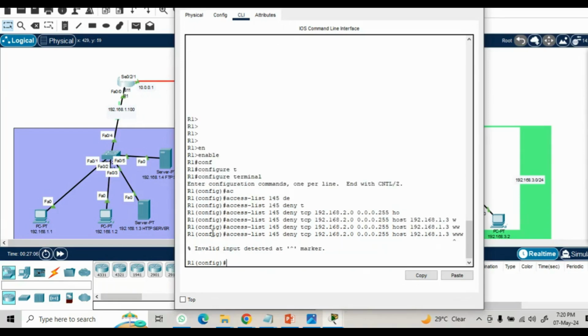Enter. Okay, there is some issue. I didn't give eq. Okay, eq.